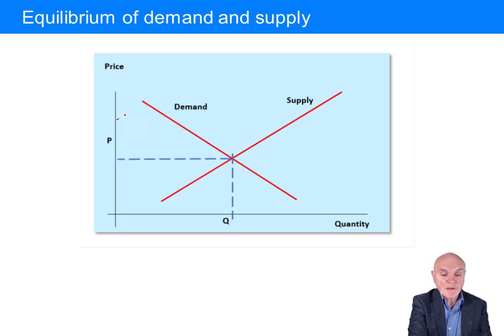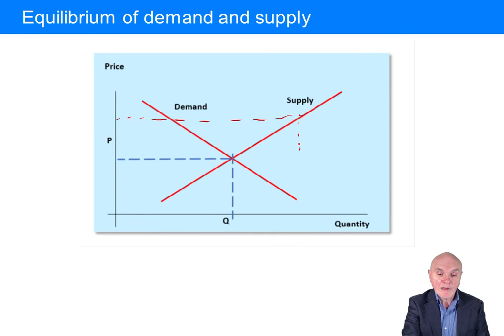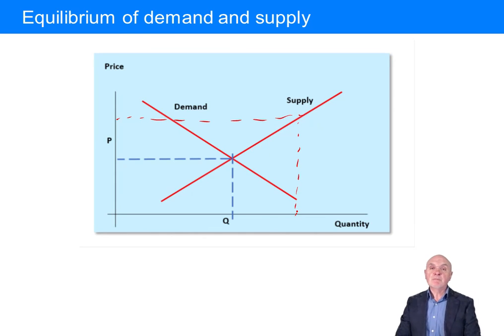Let's take another situation here. We have a very high price. At a very high price, lots of suppliers will be anxious and willing to make lots and lots of goods. They see lots of revenue coming in from this high price. But of course, it's not very nice for the consumers. The consumers will say, oh, I'm not going to buy at this high price. I'll do without something of that sort. So here we have a situation of excess supply. What's going to happen if there's excess supply?